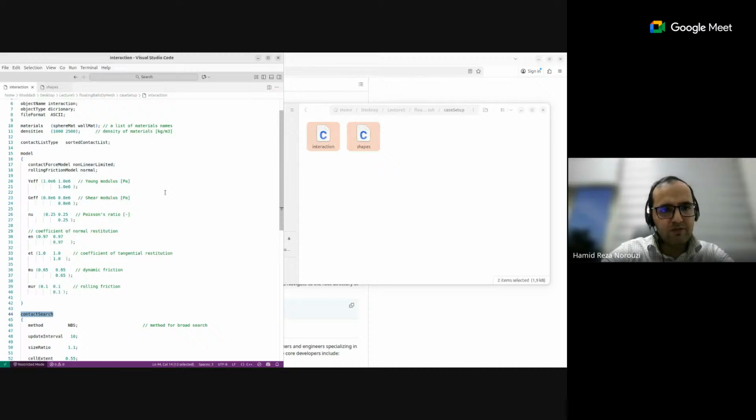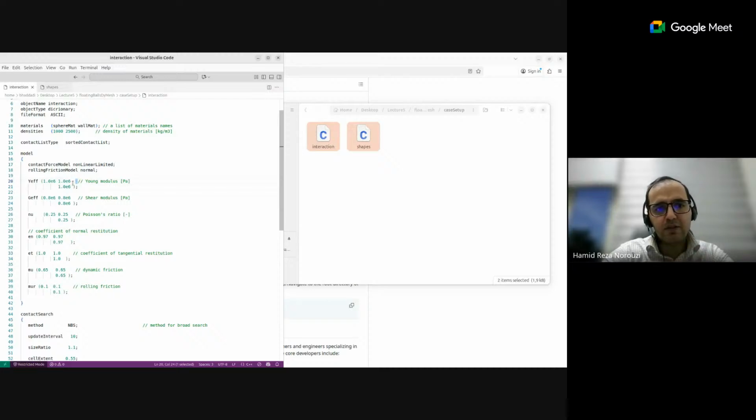For example, consider the first one. We are providing 3 numbers. The first is the interaction parameter between material 1 and material 1. The second is between material 1 and material 2. The third, which is empty here, is again between material 1 and material 2, and that's why we just skipped that one.